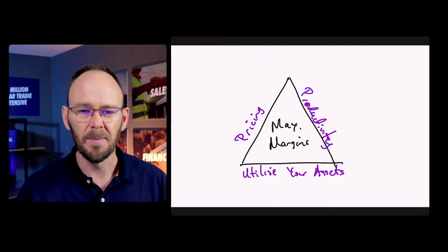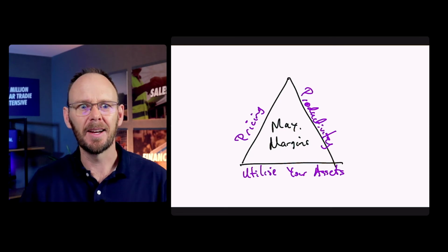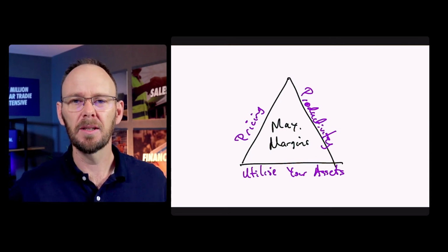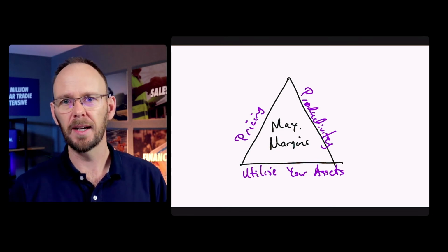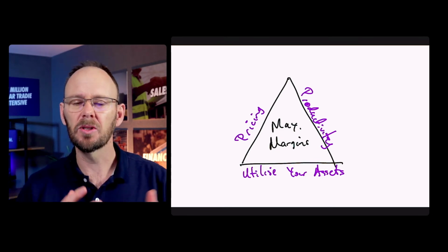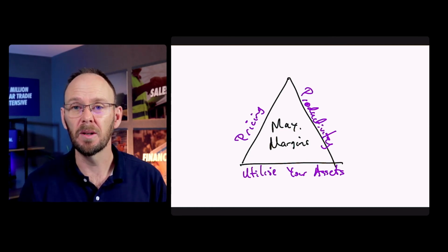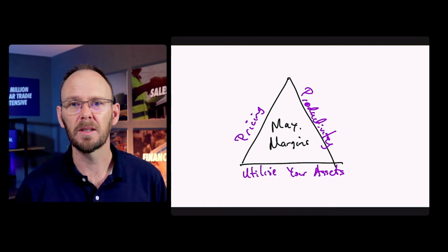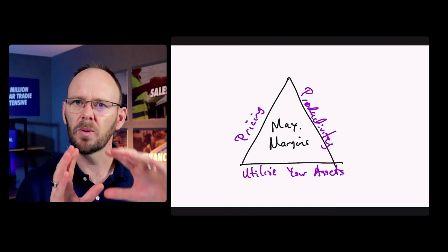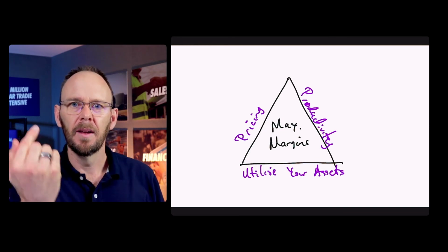Say for productivity, a tip might be, how about getting a pre-job checklist in place? Because a big problem for productivity is if the job's not organised. Maybe you're working on a construction site or with other contractors, and you get hold-ups or delays because they're not very organised, or maybe you weren't organised with materials, or collaborating with some of the other contractors. So have a pre-job checklist to make sure everything's lined up so the guys can get there and just smash out the work. Utilise your assets.